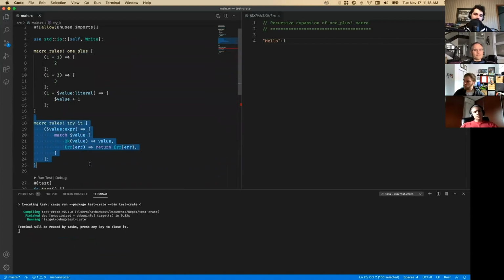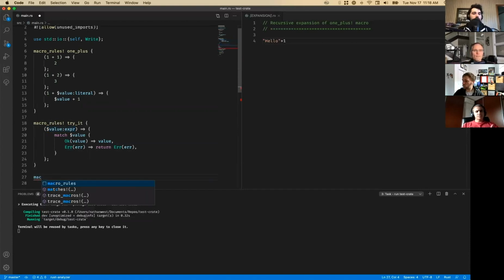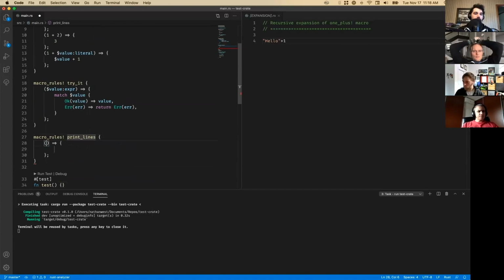This gets you about halfway there, right? You can do a lot of useful stuff with just this, just matching individual values or several values or whatever you want in these patterns. But obviously, we want to go farther. We want repetitions. So in addition to matching individual metavariables, individual tokens, or individual kinds of sets of tokens, we can match repetitions. So as an example, we're going to make a macro that prints a bunch of lines. And it takes a bunch of expressions and prints each one on a single line. A repetition is delineated by this dollar sign parentheses thing. It looks like this.